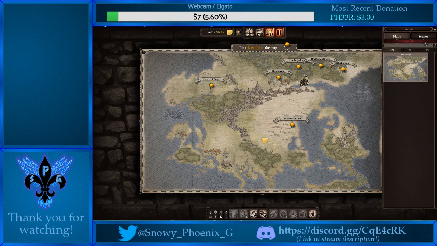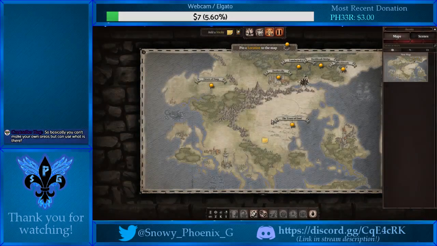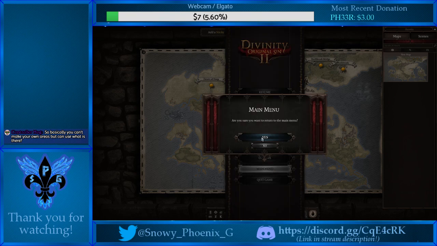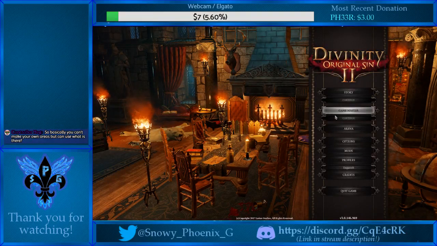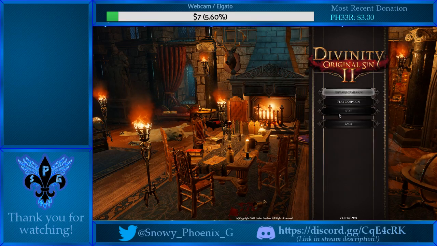So we've got this going. We're going to save this. You can change the metadata, so the campaign name and the campaign description, and we're going to head back to the main menu, and we're going to enter our game. Yeah, exactly. If you're a modder, you can probably mod your own content.